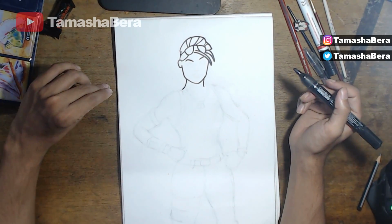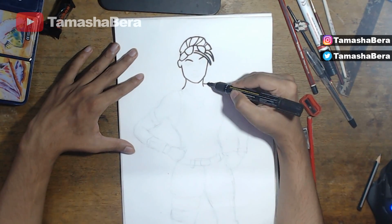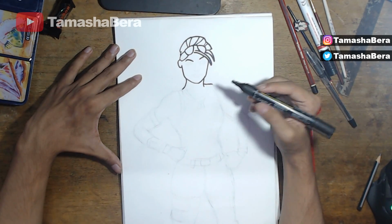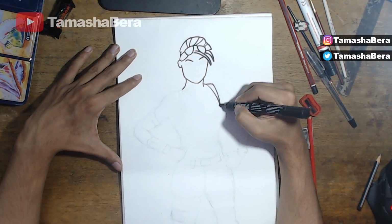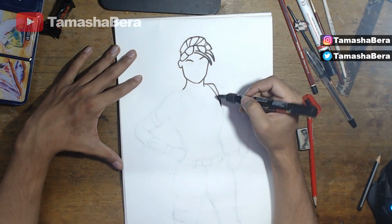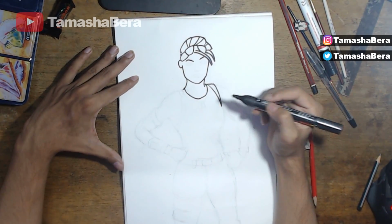We're gonna draw her next, two curved lines from where her jaw will start. Okay, two curved lines. From there, we draw a straight line for her shoulder, and from there we are going to make her arms. Okay, a curved line over here and a curved line joining the other side. Very easy, very simple.